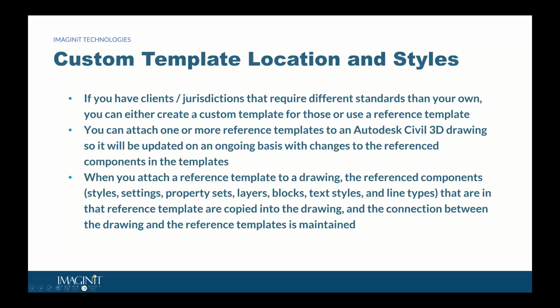Now, this is where we get into our custom templates and we go a little further than that. So if you have clients or jurisdictions that require different standards from your own, you can create a custom template for that specific client or jurisdiction, or use their supplied one if they have it, or you can use a reference template. And you can attach one or more reference templates to an Autodesk Civil 3D drawing so it will be updated on an ongoing basis with changes to the reference components in the templates.